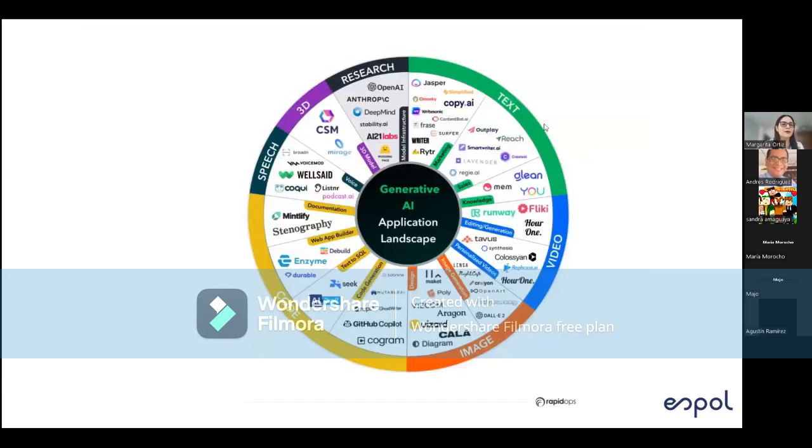Now, if you talk about the different tools, I think, if I'm not mistaken, it's either every hour or every day, there is a new tool that uses generative artificial intelligence being created. So there are many hundreds, thousands of tools every day that are using this technology to create tools, okay? So this is just an example of the different tools that we have nowadays for video generation, image generation, for coding, for speech, for text, and the list goes on and on and on, okay?